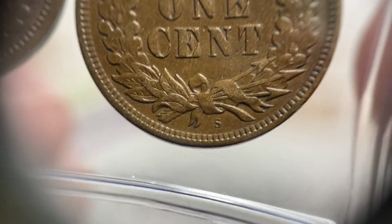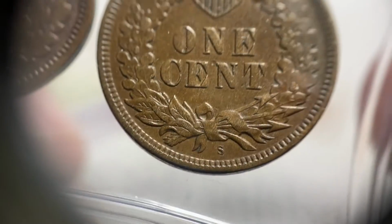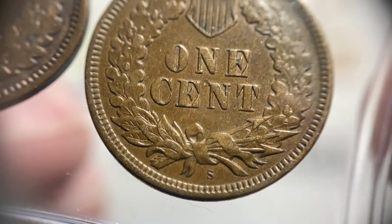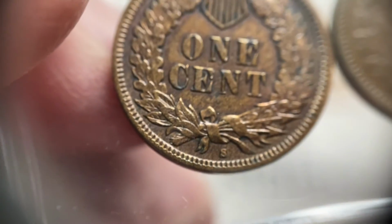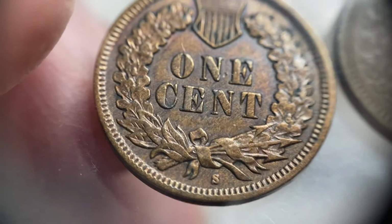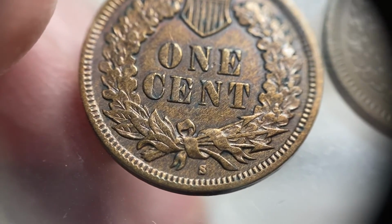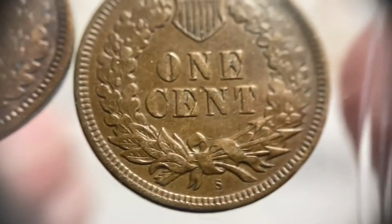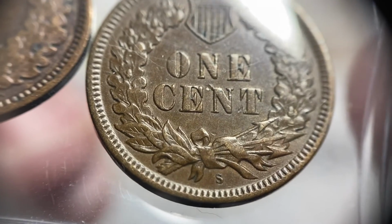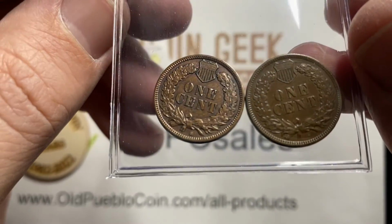Let me see, what else do we want to talk about here? The location of the S, the angle of the S a little bit. Once again, if I'm getting that word 1 cent level, the S is a little crooked. It's not at 6 o'clock. It's a little bit off kilter. So this one actually, the S is almost more straight up and down, comparatively so. But in my mind, I always wanted the S on these things to be a little bit more under that ribbon, a little bit more centered than it is. But super scary stuff when you look at that.